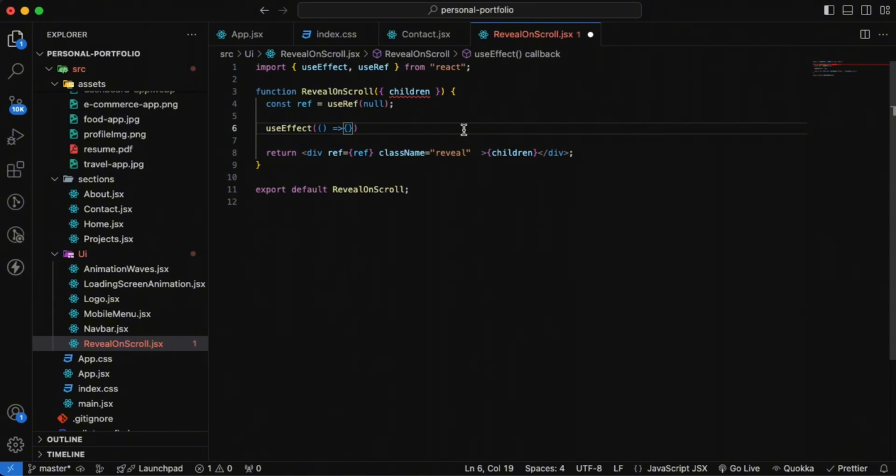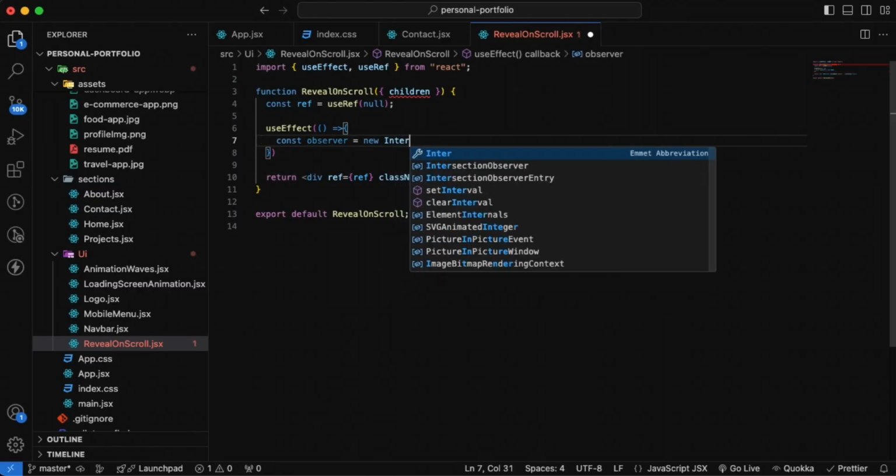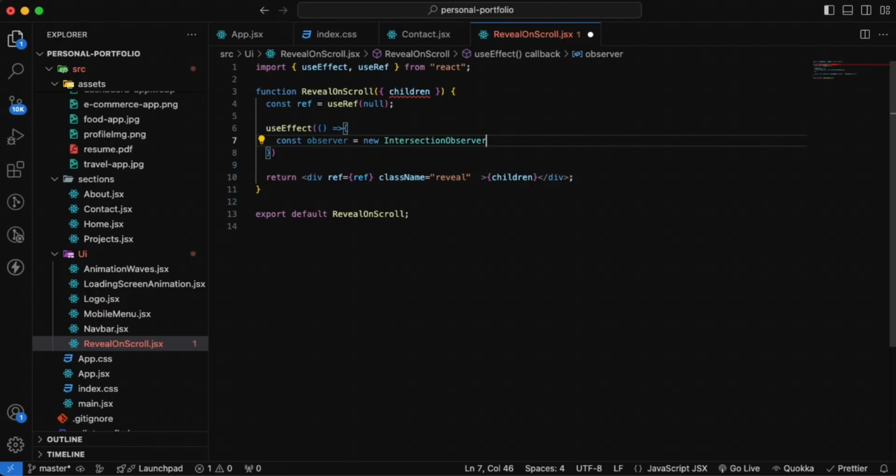The way we are going to do this is by using something called IntersectionObserver, and let's assign this new API to an observer variable. Let's add new IntersectionObserver. It's publicly available already for us. It's an API that will help us deal with this situation.